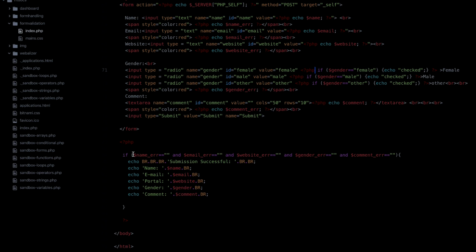Finally, what we do is we check all of our error variables, and if all of them are blank, then we know it's good to display the values submitted by the user, and then we display the values. So instead of displaying, in your web development you would process these values, take them to a database, do some updates in the database, do some commits in the database. It could be anything. This is the point where you will process user inputs, as by this time all of them are sanitized, all of them are valid.